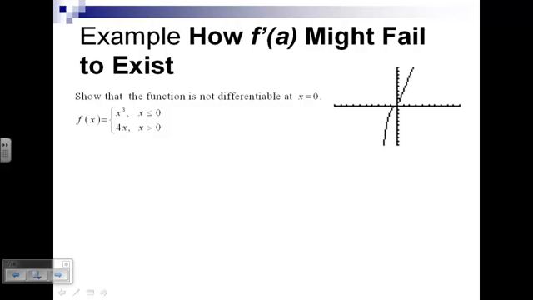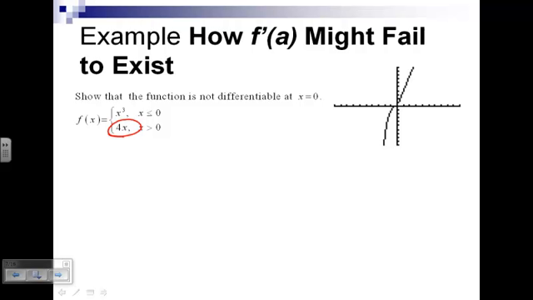Is it because the slopes don't agree? Do the slopes agree? No, because one will always be 4 while the other one is approaching 0. Yeah. The slopes don't agree. Do the two-sided derivatives agree? Now, if I allow you to use the shortcut, well, first of all, we know this. By inspection, what is the slope of the right-hand derivative? Sorry, I misspoke. What is the right-hand derivative? It's 4. Everything to the right of 0 has a slope of 4 because it's a linear function.